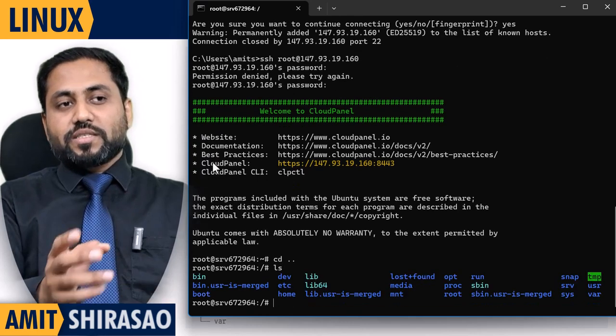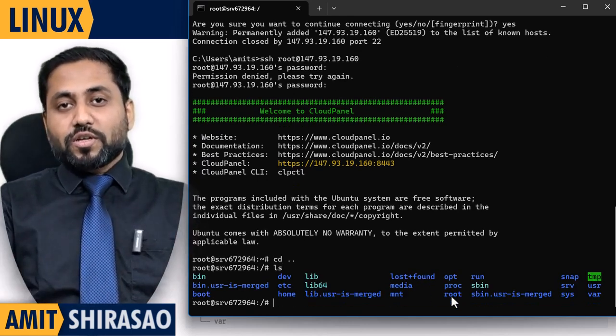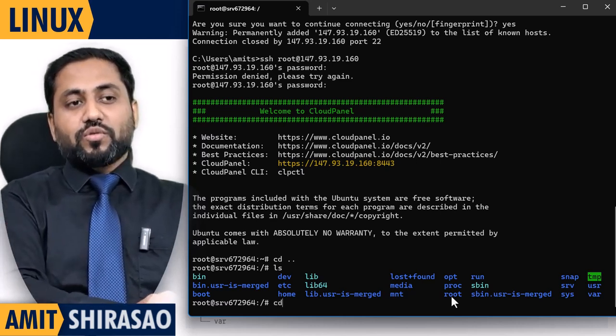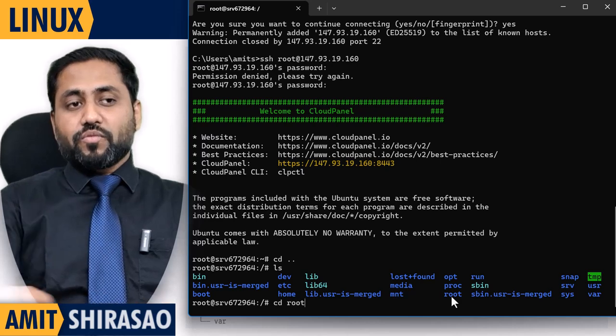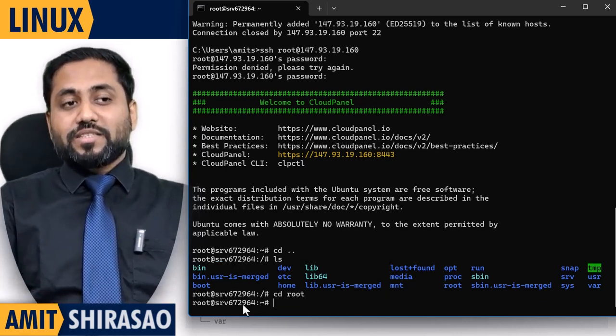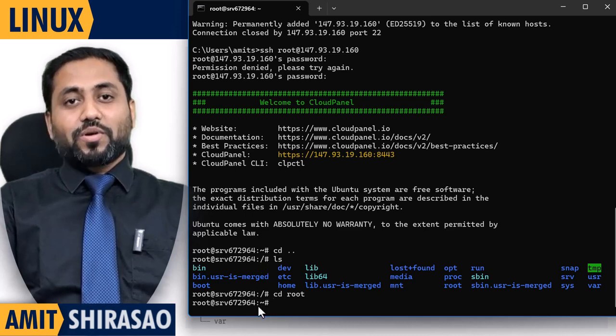Now here, if you ls, that means list all the folders inside it, it has a root folder also, so there is a possibility. Okay, now if I go to the root folder, which is inside the current folder, then again I see the tilde. I saw the tilde earlier also, I see the tilde now also, and hence proved.